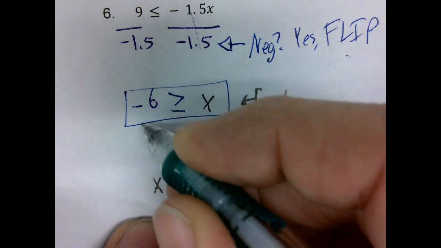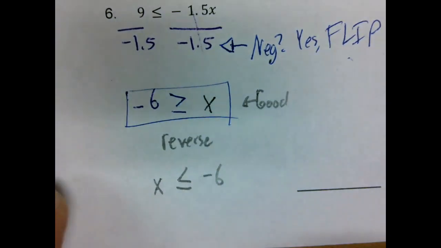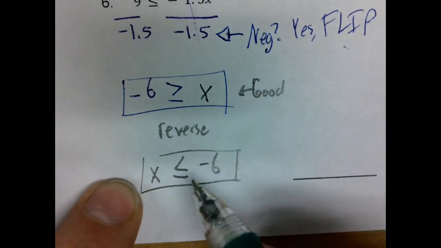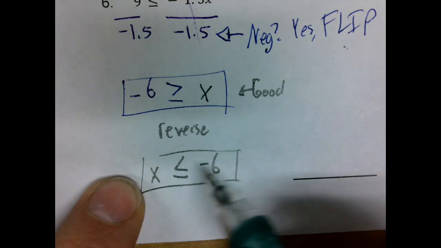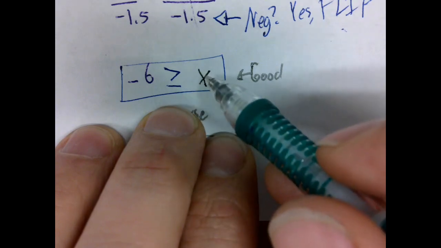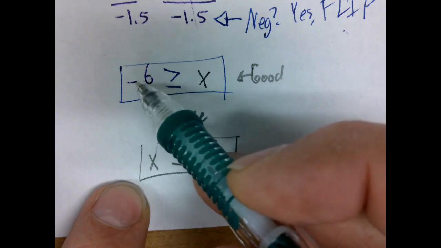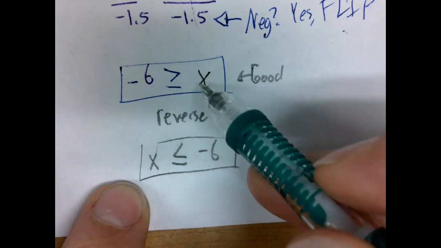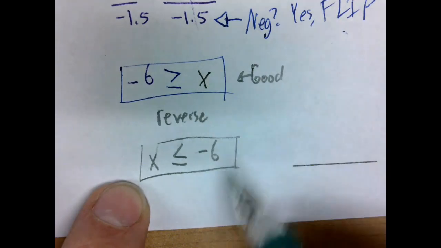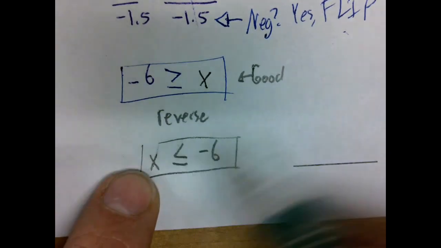So when you're reversing the location of the negative 6 and the x, this is the answer that we're looking for today because of the book's assignment. So from there, again, this is a good answer. You can leave that. But to find the answer we're checking on today, the textbook has everything first. So notice again, it says negative 6 is greater than or equal to x. We can say that same answer as x is less than or equal to negative 6. This is what we're looking for here.